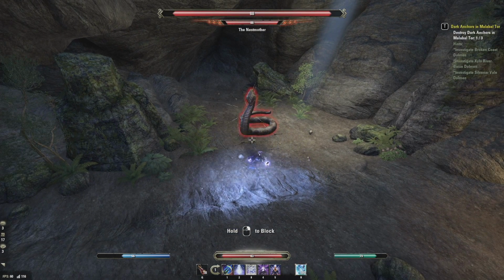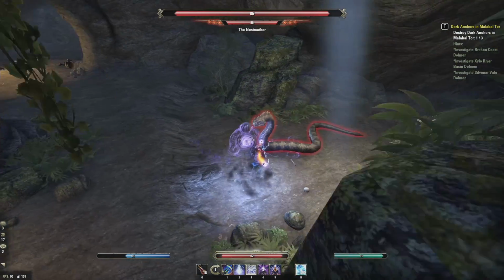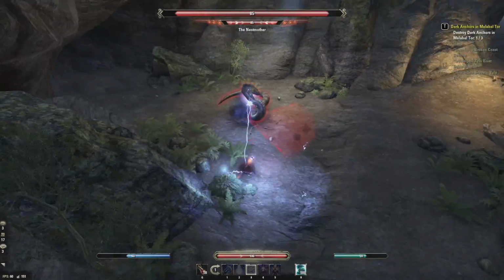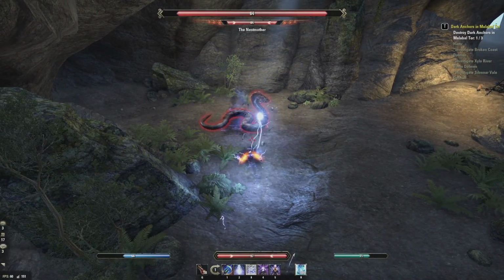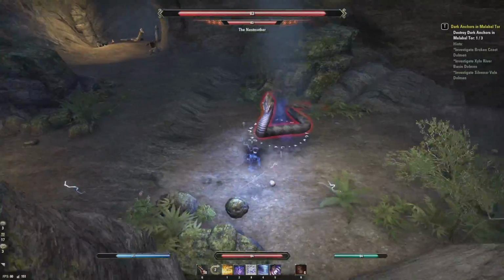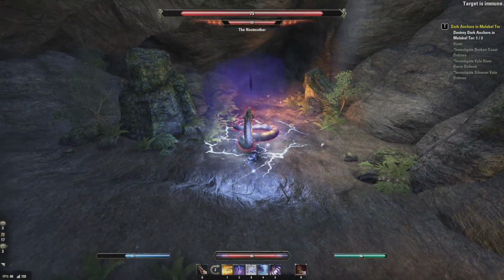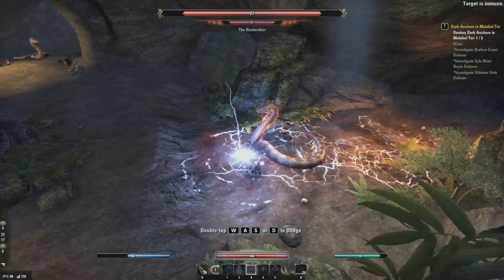When you use abilities, you're actually going to use up magicka or stamina. Something really cool is a fully charged heavy attack will restore the appropriate resource. So if you're using a staff, it will restore magicka. If you're using swords, maces, etc., a fully charged heavy attack will restore stamina.